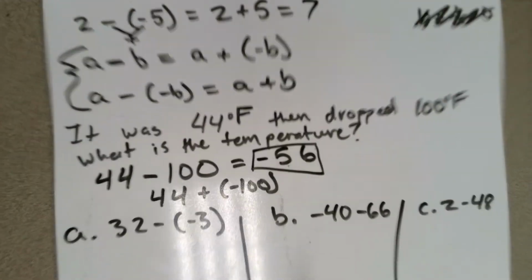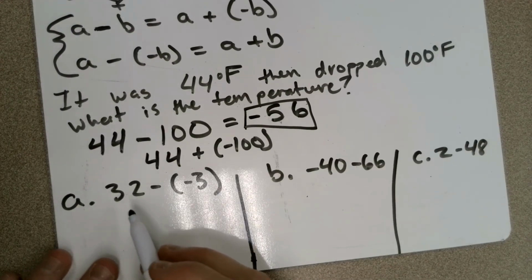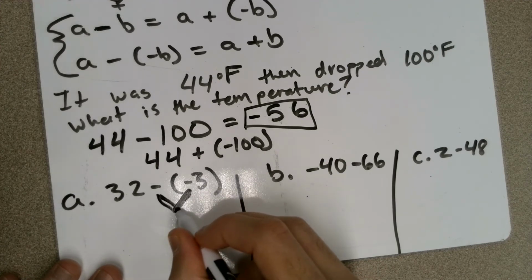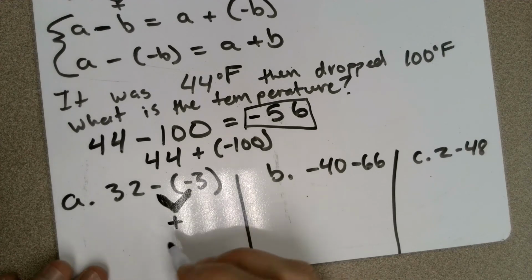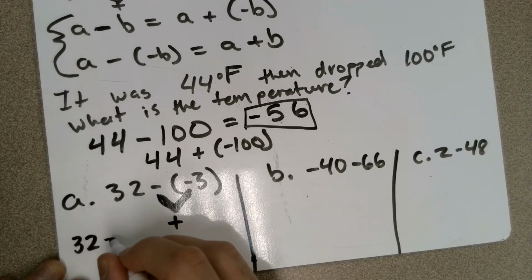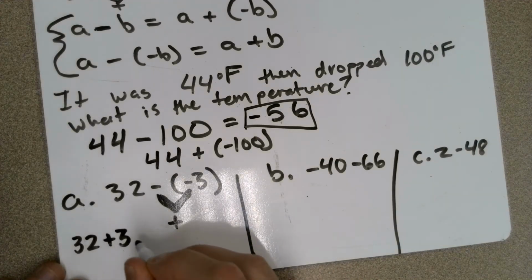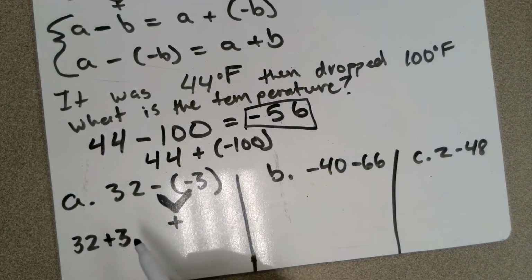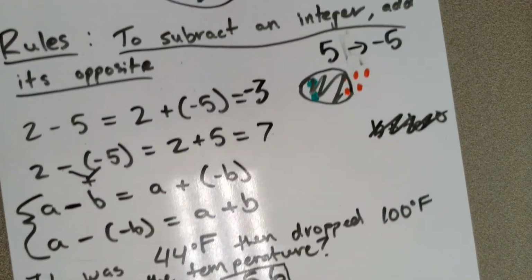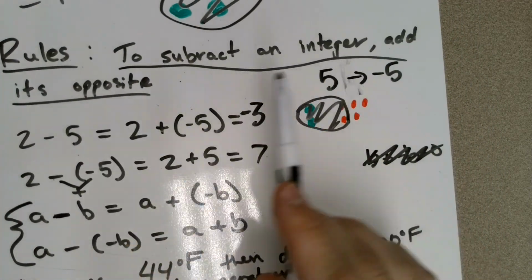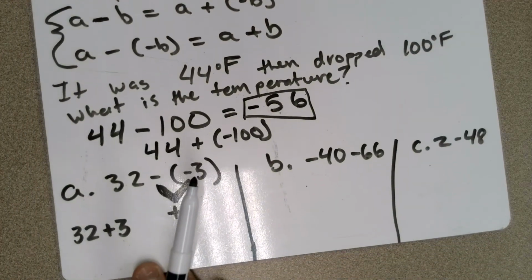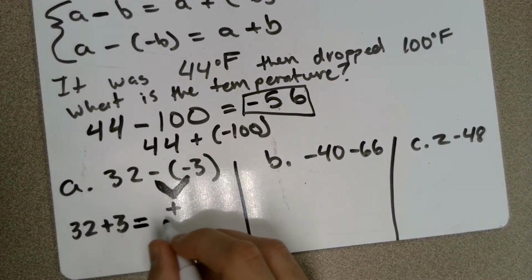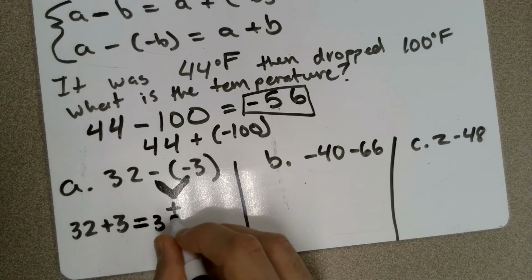All right, looking at these bottom ones down here. 32 minus negative 3. This is our chance to use my special rule, my favorite rule there is: changing those into a positive. Make this problem into 32 plus 3. We're only able to change those into a positive because it's a minus a negative. When it's minus a negative, we can change it into a positive. You can think of that as to subtract an integer, add its opposite. If you like my other explanation of it, though, use that. And this is some easy mental math at this point. Leaves us with 35.